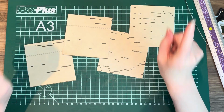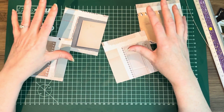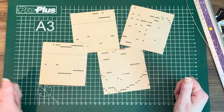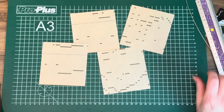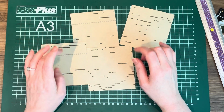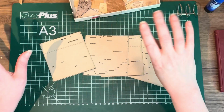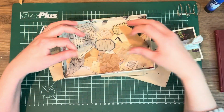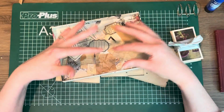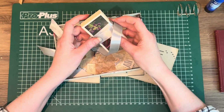There we go. Now I am also going to put something on the back, but probably that's going to be beautiful antique book pages. But for the most part, I want to decorate the fronts. So let me get some nice stuff that we can put on here, and I preferably would have some neutral colors with the green, some botanicals, and maybe some vintage stuff. Let me get my beauties out. I found some bits and bobs that I wanted to use. As you can see, they're all very neutral. I want the cards, well, let's call them cards, to be very neutral, and then have one focal point.